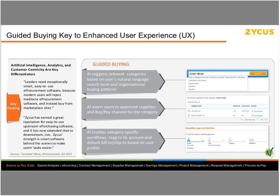because once they find the product or service that they need, the artificial intelligence also then defaults the appropriate category code, maps it to the right general ledger code, invokes the appropriate category-specific approval workflow. So as an end user, I don't need to think about entering some 15-digit GL account string or commodity code, or figuring out who needs to approve it, or even to type in my ship to or bill to information. All of that's defaulted based on the ability for artificial intelligence to guide the buying process.